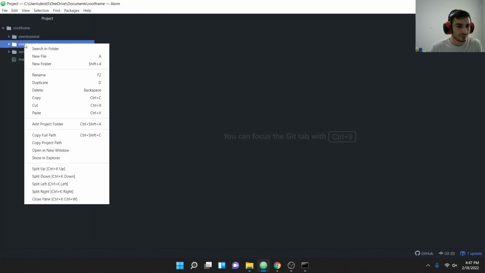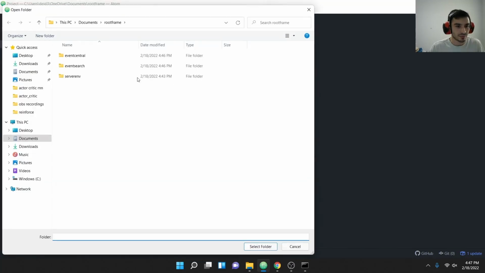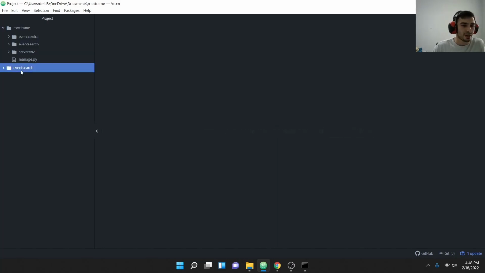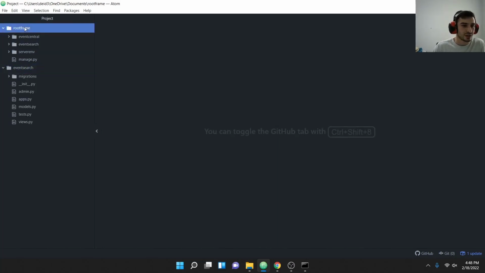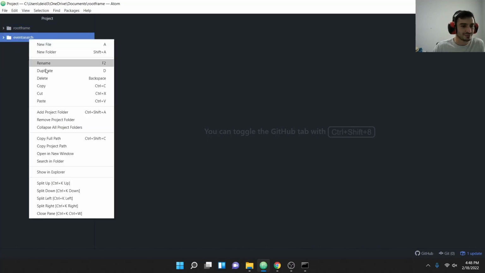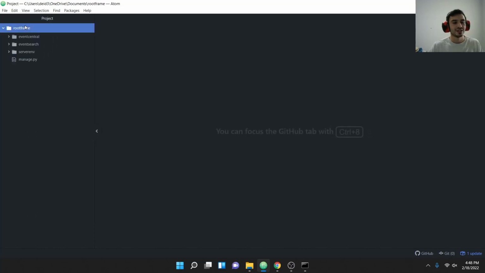Let me see if I can switch it. So let's actually do everything from here on within the app directory. I think I just opened it up. Did that open it up? No, it did not. Okay. So we only need to work within event search. Oh, it added it. Okay. I don't want to do that. I'm gonna remove that. Okay. So this is what we had a second ago.